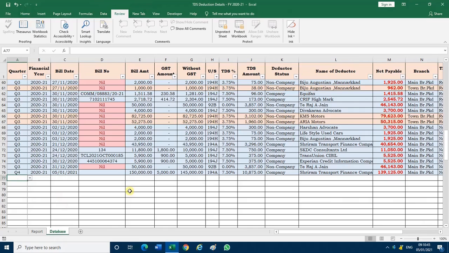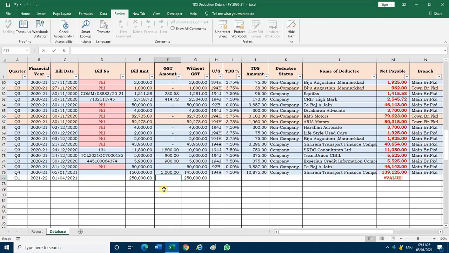Suppose you are entering the data of the 2021-22 financial year. Here the quarter is Q1, the financial year is 2021-22, enter the date 1/4/2021, enter the bill amount, enter the GST amount, enter the section. I am entering section 194J. 194J TDS rate is 7.5% as the prevailing rate.